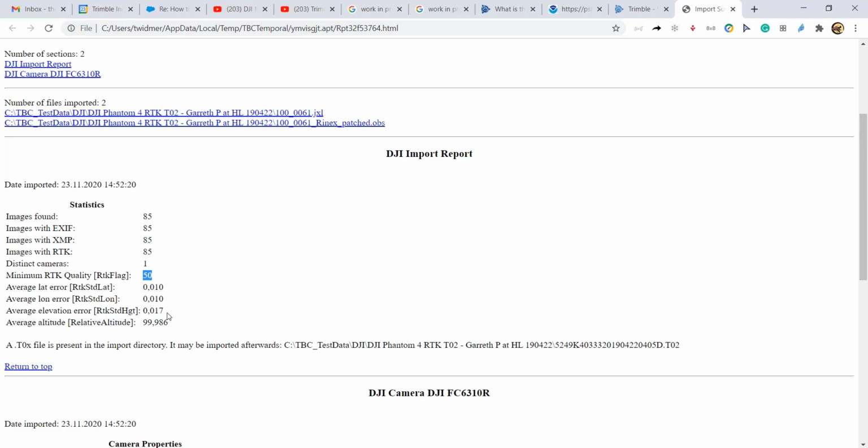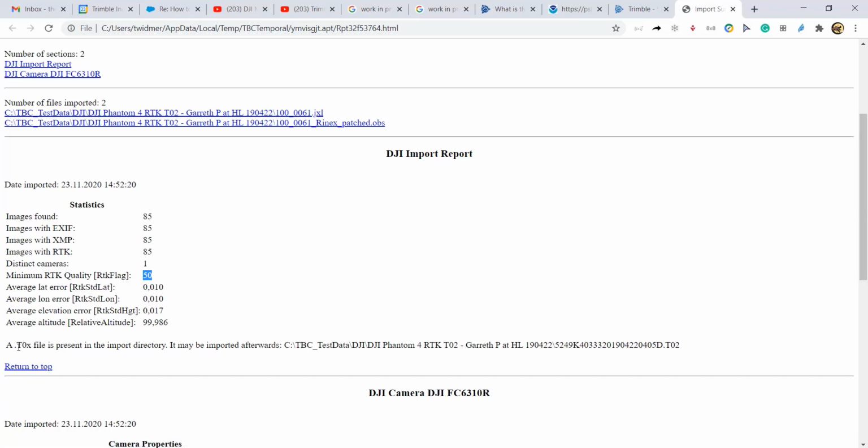We have a protocol, we have exact accuracies, we have a very robust and good engine for this whole part. We get for each exposure information if it's a floating or fixed solution, and therefore we are currently going this way, that we need to run the baseline processing in TBC itself.